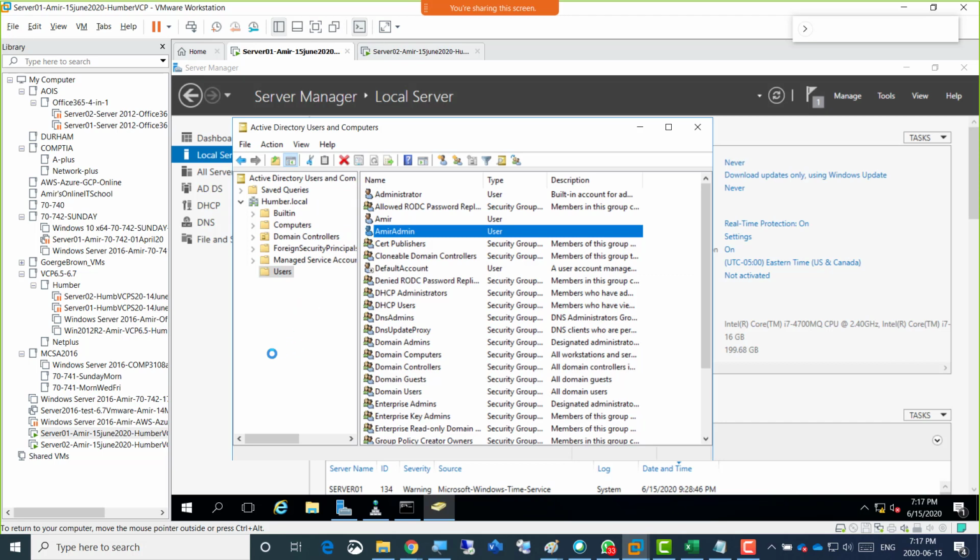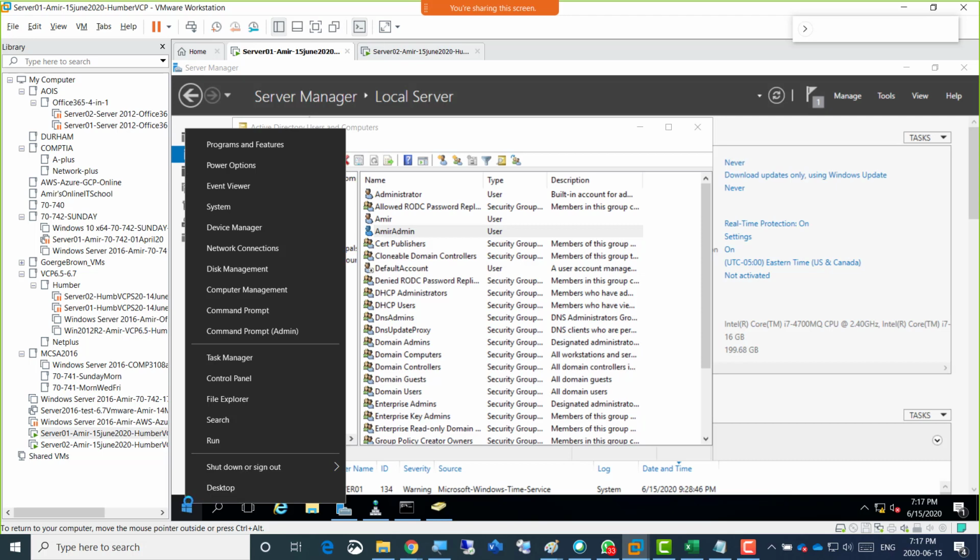Okay, thank you. So okay guys, now I'm going to sign out from server 1. Everyone just go ahead and sign out from server 1. How do we sign out? Right click here on the Windows icon, like I'm doing, go to shut down or sign out, and then there's a sign out.